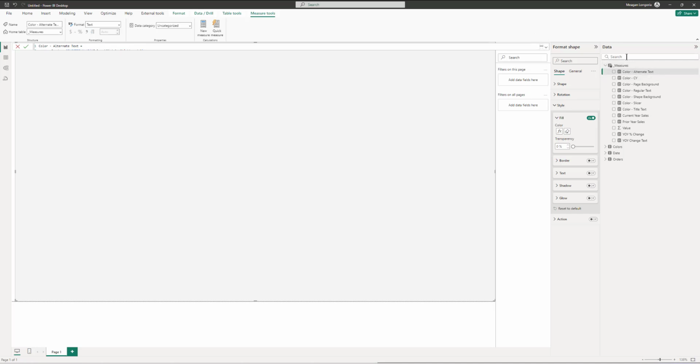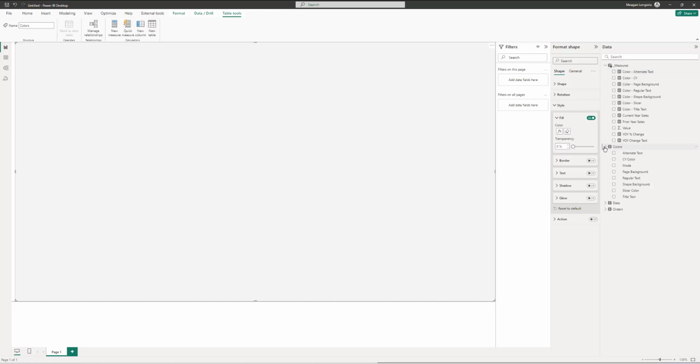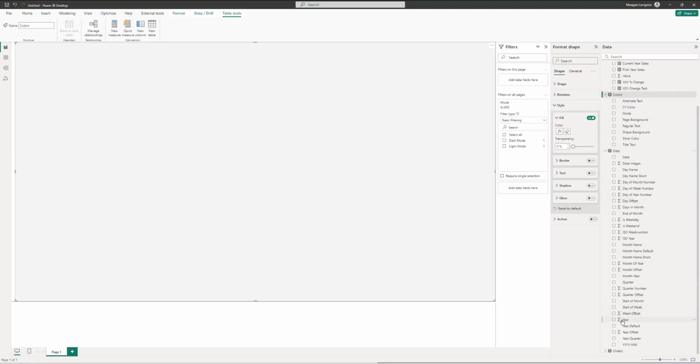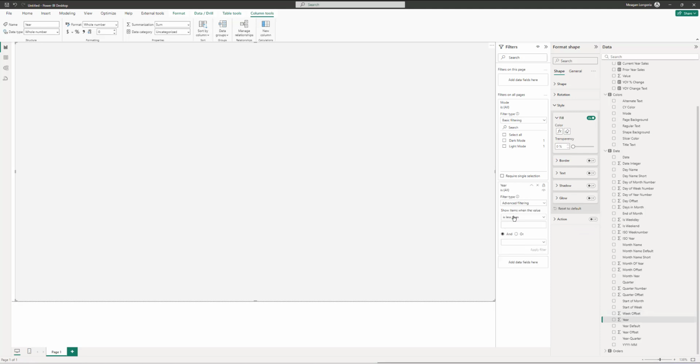I'm also going to go ahead and add the mode to my filters. And I also need to add the year to my filters.